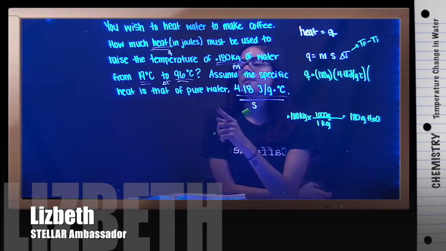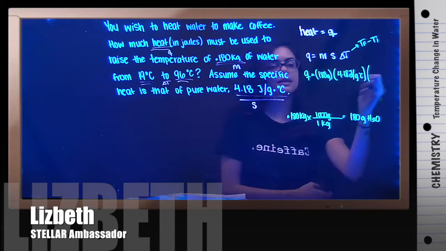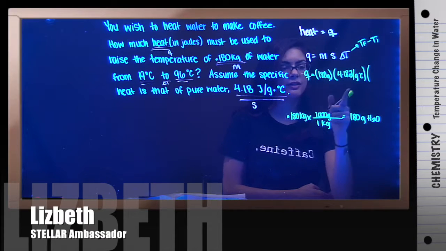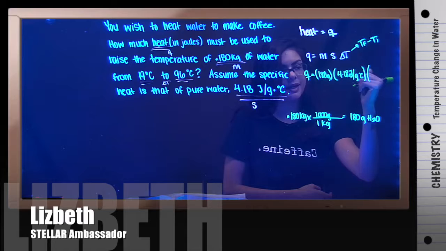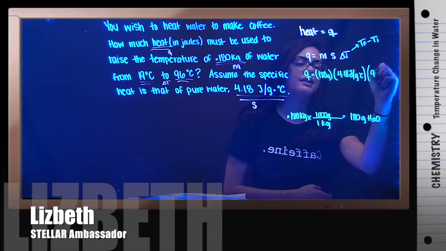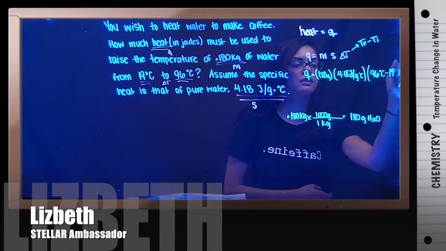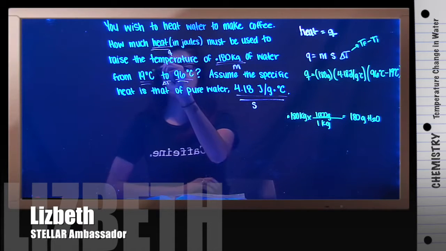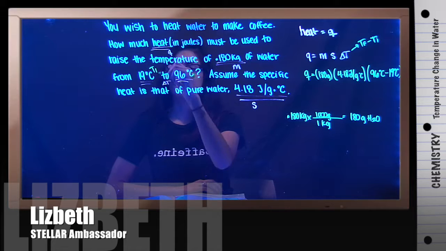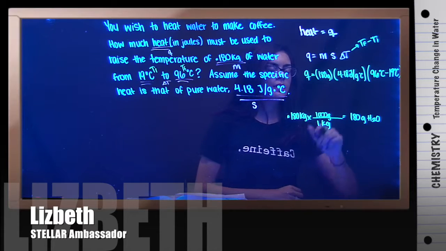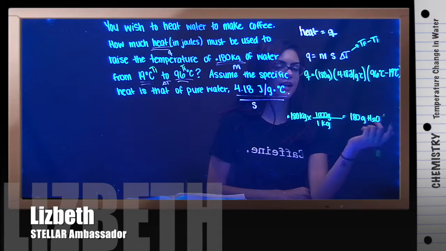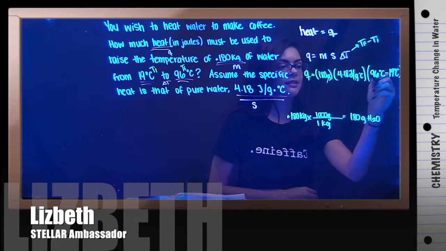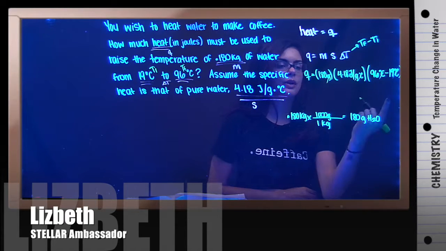So we ended at 96 degrees Celsius. And this can stay in degrees Celsius, not Kelvin, because our unit is in degrees Celsius, and that way we can cancel that out. So we ended at 96 degrees Celsius, and we started at 19 degrees Celsius. Notice it says from 19 degrees Celsius, so that's going to be T initial, and then to 96, which would be T final. So now we can just simplify and plug those in. Notice that our grams are going to cancel, and so are our degrees Celsius. So that just leaves us with joules.